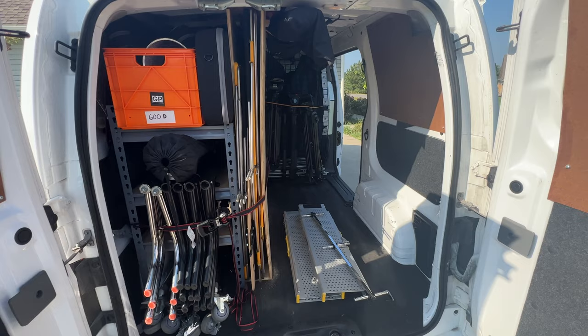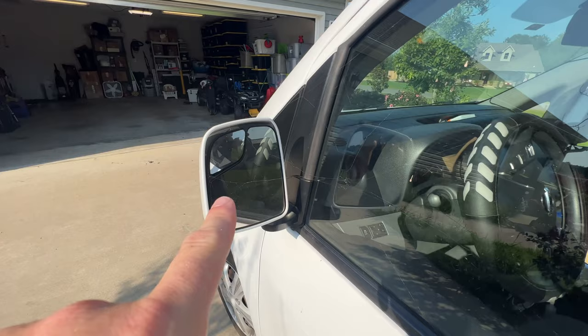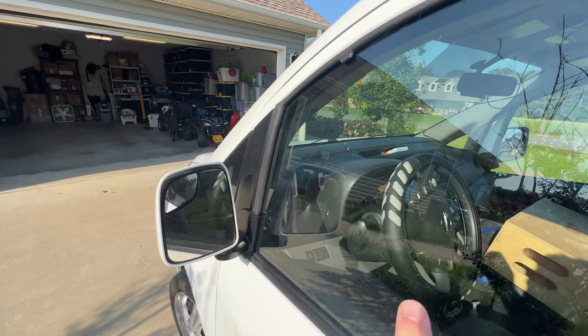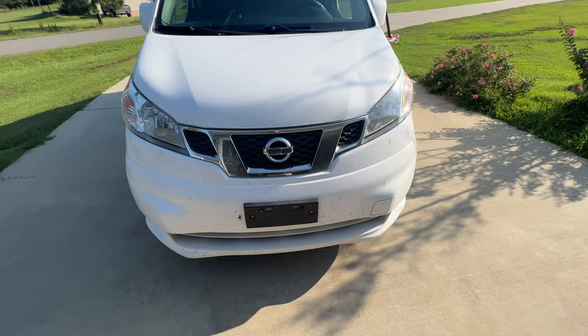Now it's time to wash the car. I pretty sure I have a spider living in here somewhere, because every time I come to use my van there's like a big spider web here. So I'm assuming he's just living in there. I need to clean that off and then just lots of bug stuff here — clean it all off before the road trip.